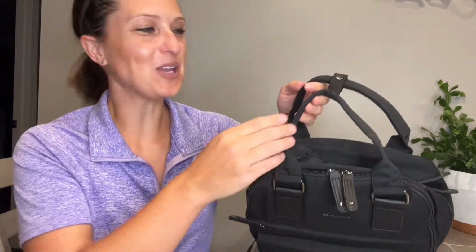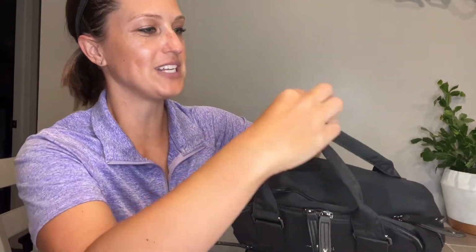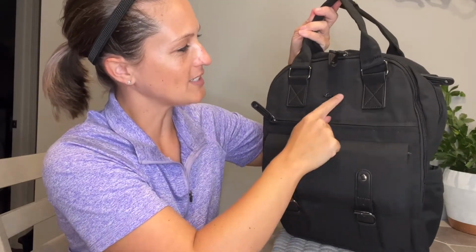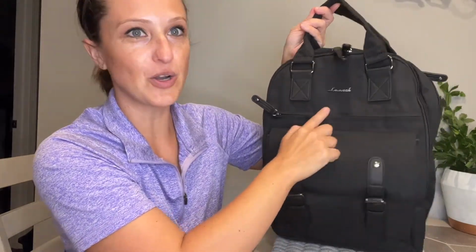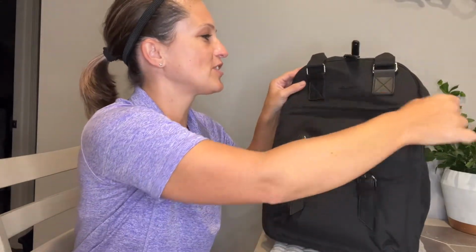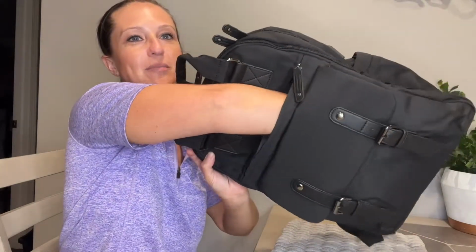Let's start at the top and work our way down. At the top, we have these two great handles, and of course, they can be attached together with a quick snap closure. We do have a dual layer zipper design, but we'll get to that in a minute. On the front, again, our leather details, and I love our kind of matte black logo here. It just really helps keep everything within the same vibe. And we have a nice front storage, easy pull zipper pocket up here, and this does go all the way down to the bottom of the bag.